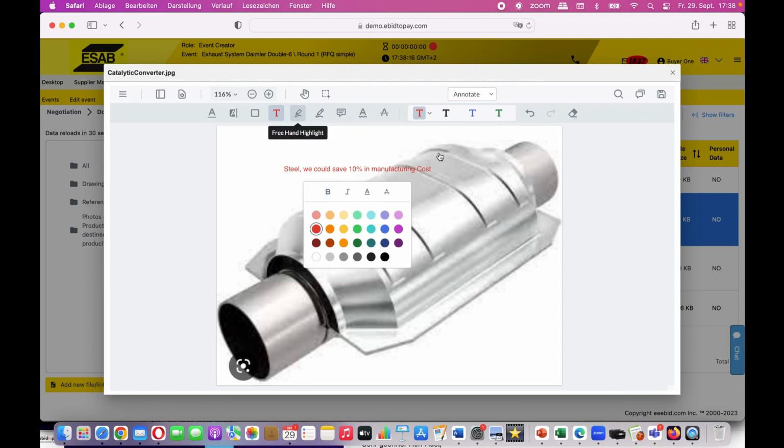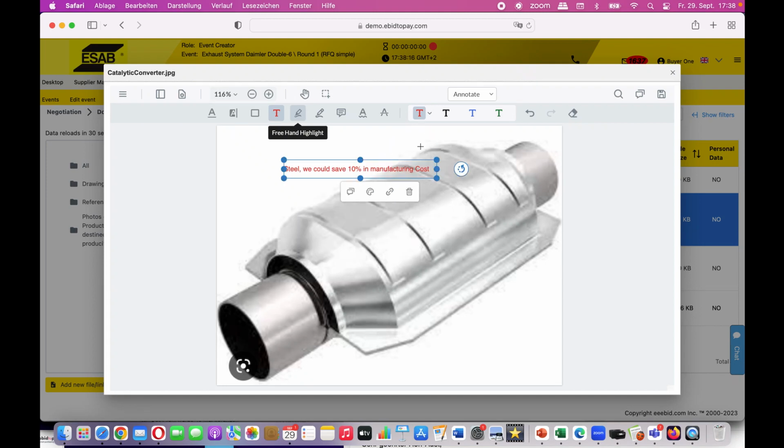And it involves drawing, highlighting things, various possibilities in terms of making suggestions to improve the design.